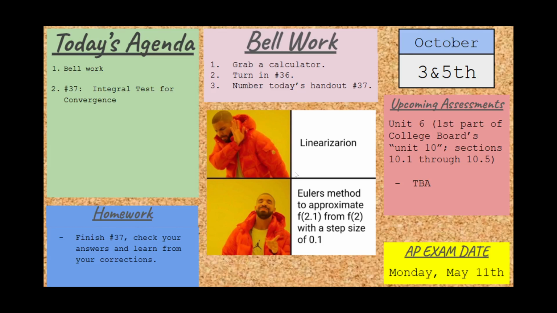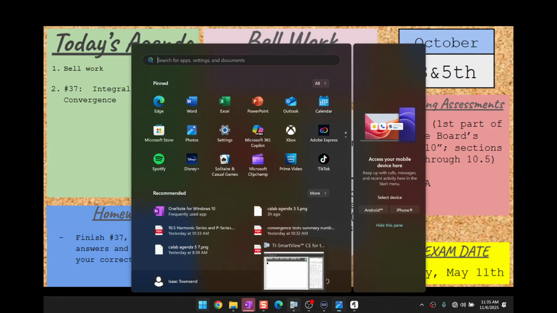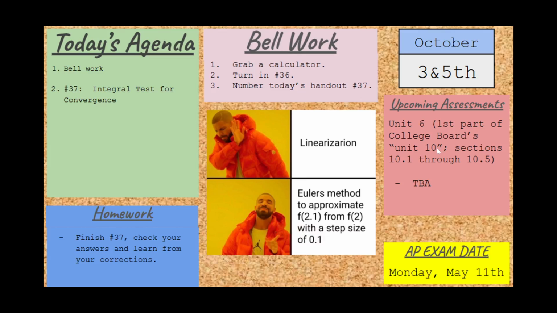All right, good morning, guys. If I did not get your 36 last class, I would like that today, please. Oh, I've already got a few of them up here. So 36 was on the nth term test for divergence. This is a B week, so I'll see you today and tomorrow, and then you'll be caught back up with my A-Day classes.